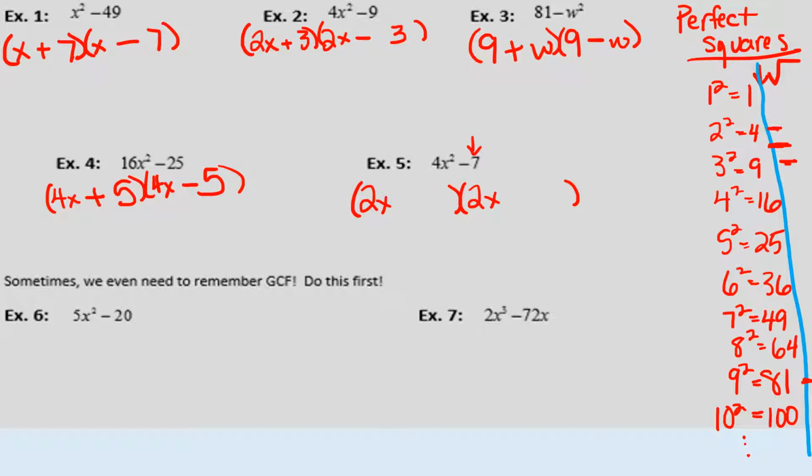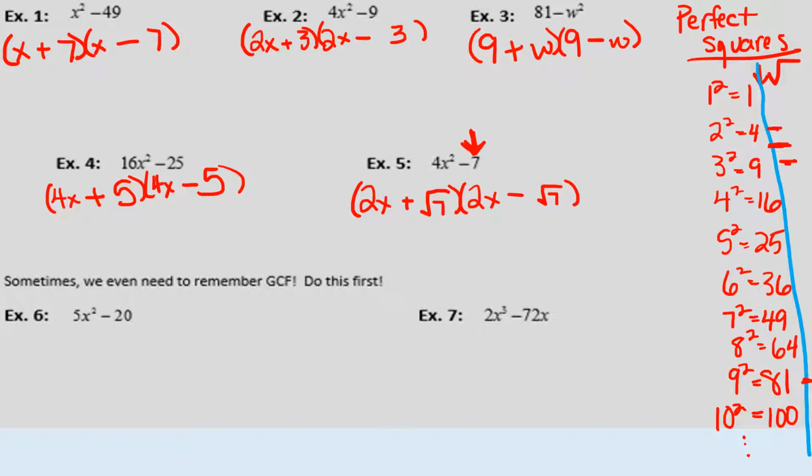So instead of saying a number like we did, the square root of 25 is 5, let's just say the square root of 7. Because it's not a clean number and it's a gross decimal, we're just going to say the square root of 7, positive, negative. So even if this last term is not a perfect square, we can still just write it as the square root of 7 in both sets of parentheses, because that's ultimately what we're doing: taking the square root of the first term and the square root of the second term.